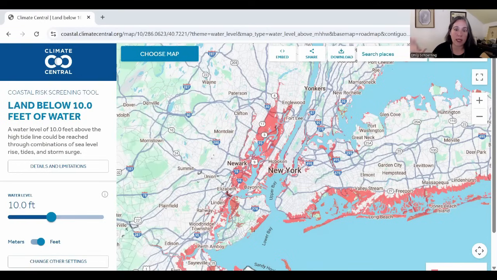All that red is inundation. That's where the water is going to be all the time at this level of sea level rise. Look at poor Newark. And you can see the southern coast of Long Island is also going to get hit hard. We expect to lose most of the airports as well as seeing saltwater impacts on major bridges and highways from Delaware to Massachusetts. Like I told you all, the ocean looks mad.